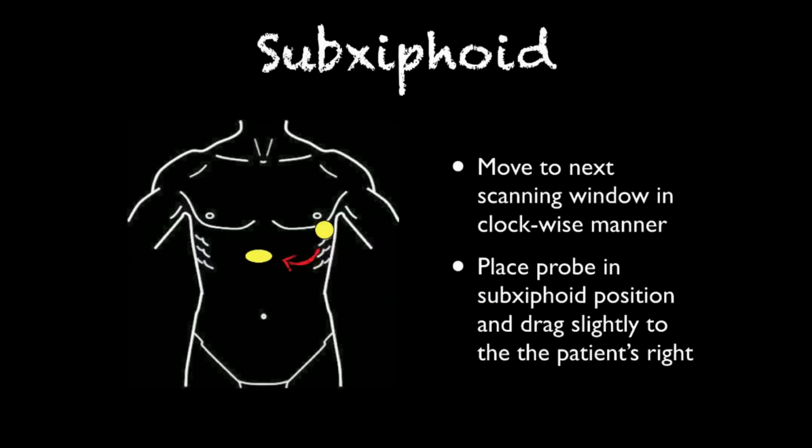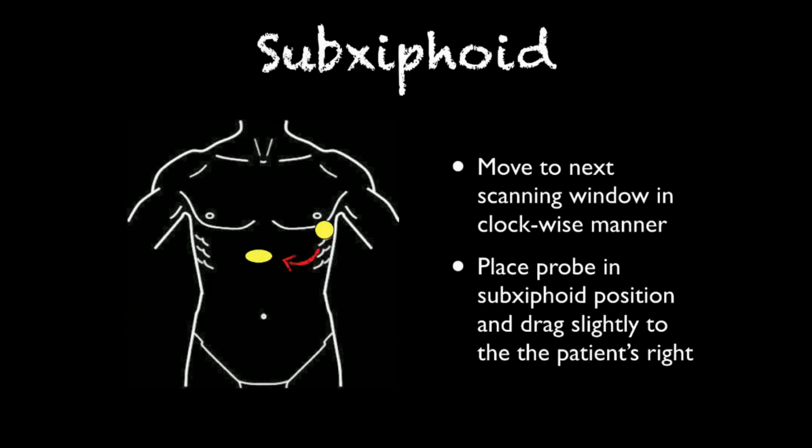Subxiphoid, we're going to continue to move the probe in a clockwise manner. This time we are not going to rotate the probe. Now, don't let this confuse you. For those of you that have listened to the FAST lecture, our probe marker's towards the right, but you have to remember, we've switched to cardiac setting, or at least most of you will have switched to a cardiac setting for this. And when you do, your probe marker and your probe indicator are going to be a little bit different. So on a cardiac setting, you're going to leave your probe marker pointed towards the patient's left. That's still that 3 o'clock position. And then you're going to aim, pushing down with pressure first, keeping that probe perpendicular to the skin.